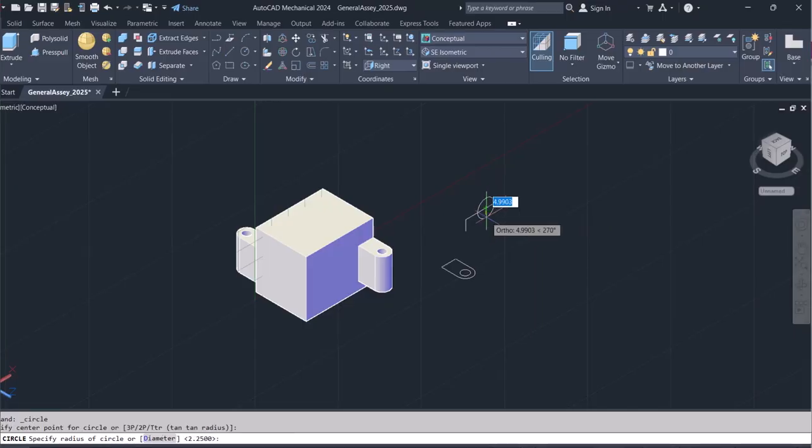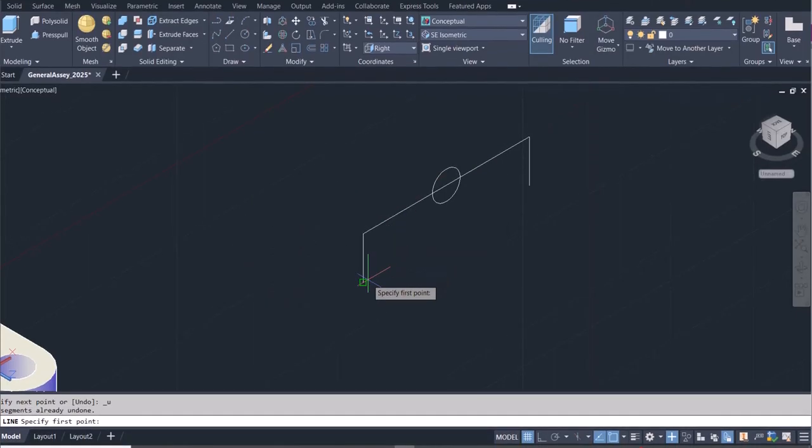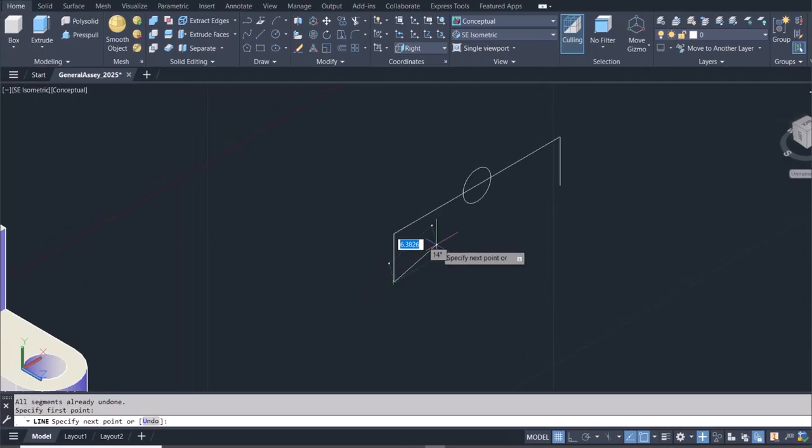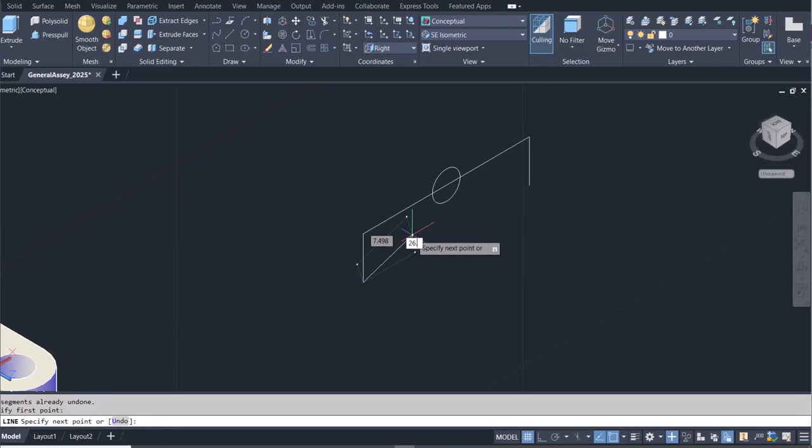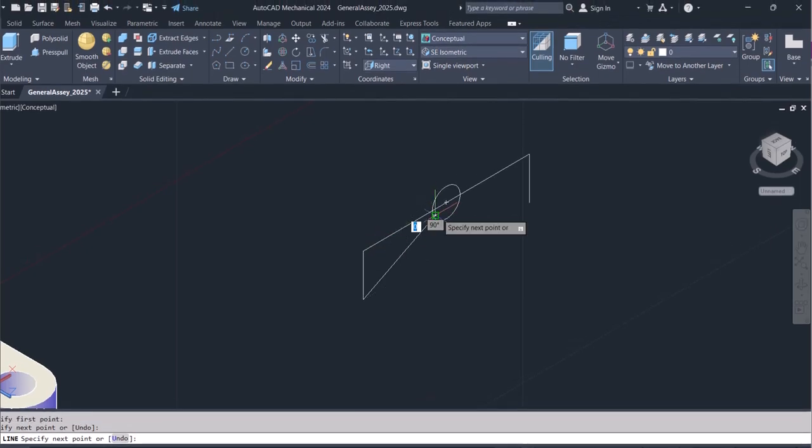So the radius should be 2, like that. Okay, so line, and then the angle should be 26.57. Then I can extend until it touches that.